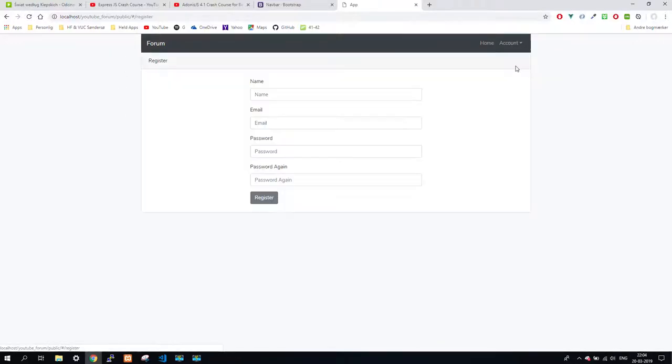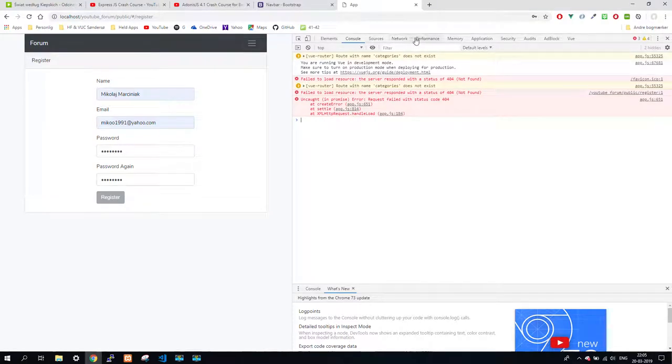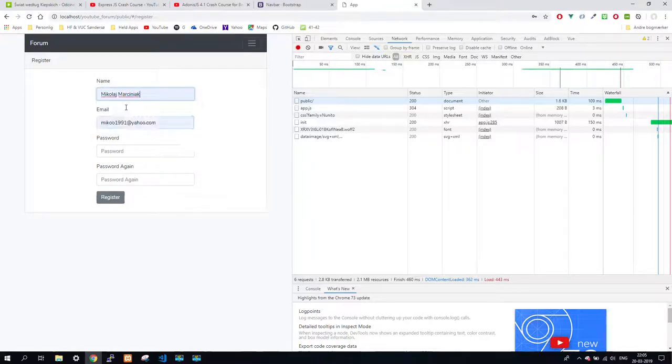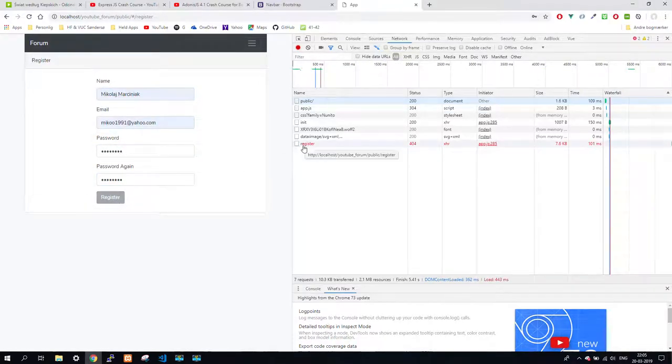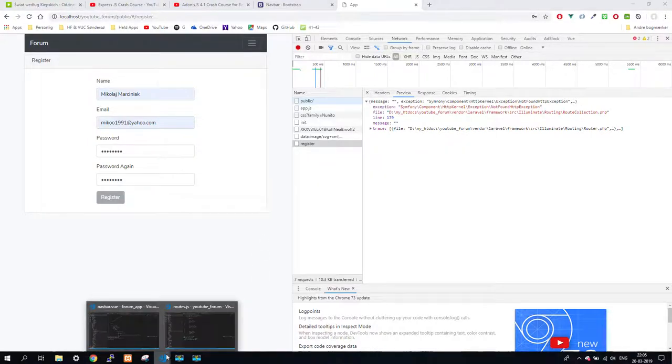So let's go to register, write our name and password, and we have an error. Let's take a look. Not found HTTP exception. I think I know what this is.